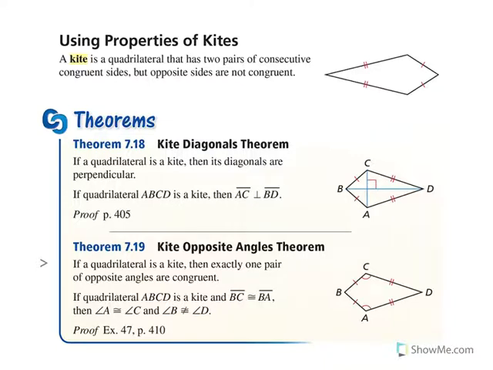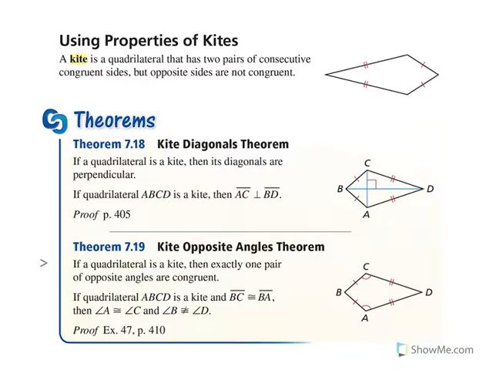And then they're going to be congruent. Okay, consecutive congruent sides. So when we look at a kite, and we typically think of what a kite looks like, the typical kites. So in this picture we have a kite. Our kite diagonals theorem first is going to tell us that its diagonals are going to be perpendicular. Not only are they going to connect those opposite vertices, but our diagonals are going to be perpendicular with each other.